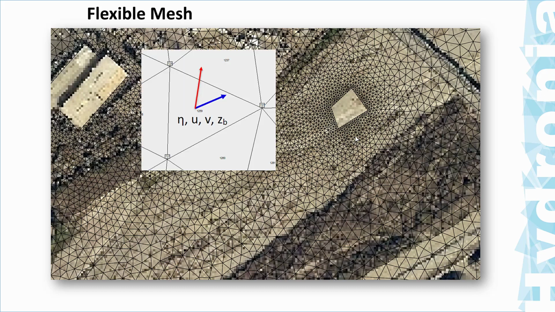Now, the main computational unit of the model is the triangle. And at each triangle, the model computes the depth of flow, the components of the velocity, and the elevation of the bottom if it changes in time due to erosion or deposition when using the sediment transport module. Now, the velocity can acquire any direction depending on the computation that you get, so there is no restriction on the velocities that the model can handle at any given triangular unit.